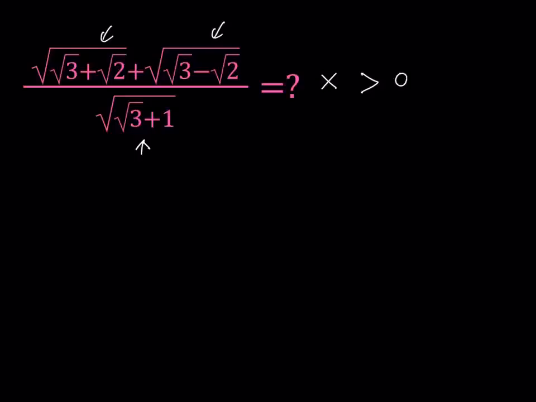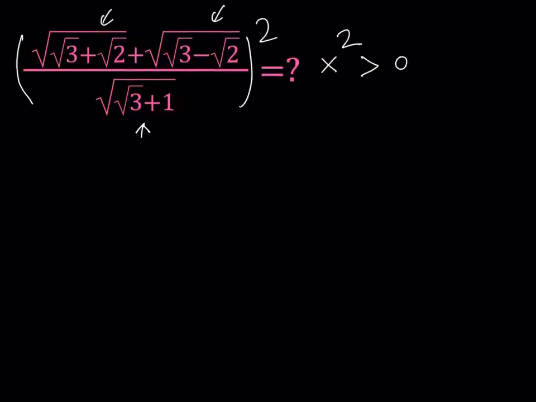So let's go ahead and square both sides and see what happens. Now, when you square both sides here and here, you're going to get the following. That's a quotient. So let's square the numerator. The numerator looks like a plus b. And if you square a plus b, you get a squared plus b squared plus 2ab.